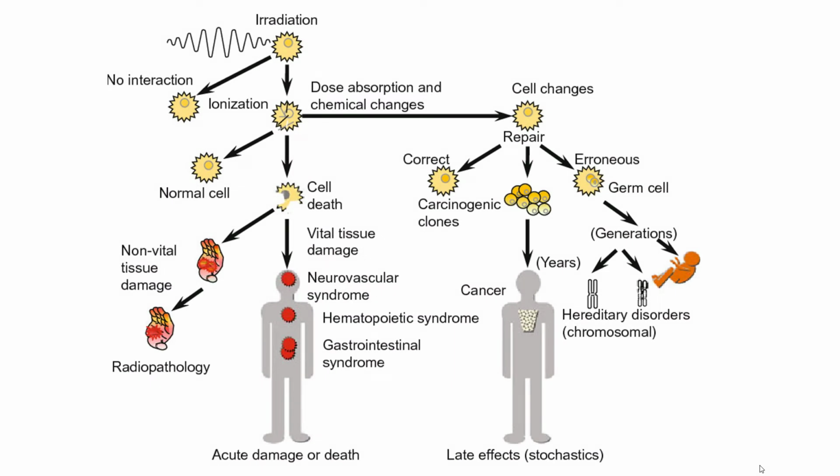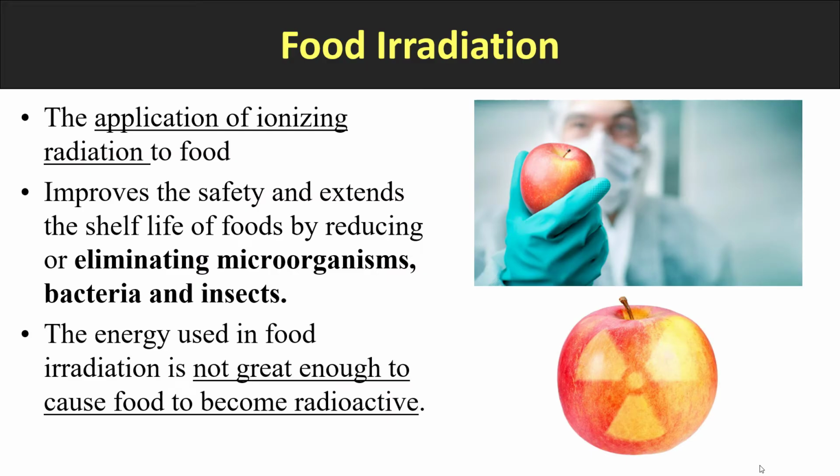Here are some of the issues and maladies that can happen from exposure to ionizing radiation. Some in the short term, some in the long term. Now listen, not all ionizing radiation is bad. A lot of it is used in the food industry, where exposing different foods to ionizing radiation will improve the safety and extend the shelf life. You've got to figure, if it's bad for our cells, microorganisms, it's got to be really bad for us. So what they will do is hit food with small doses of ionizing radiation to kill all the microorganisms, and therefore your food doesn't spoil as fast, and there's no creepy crawlies when you go shuck your corn or any of that.